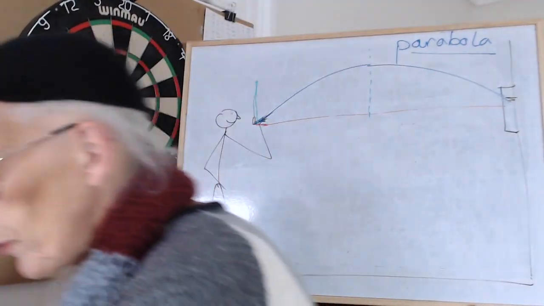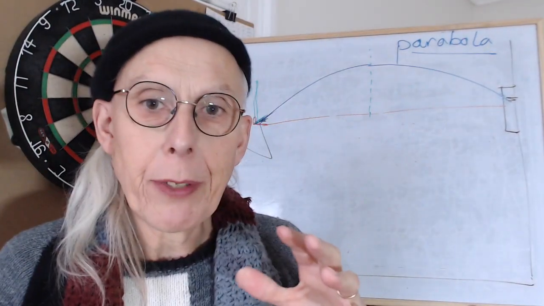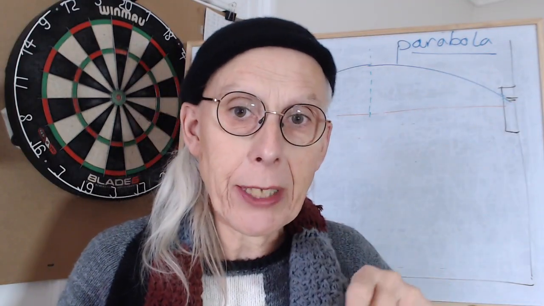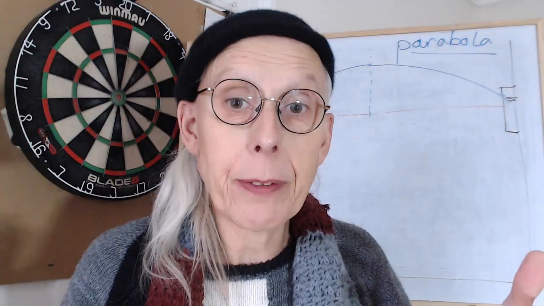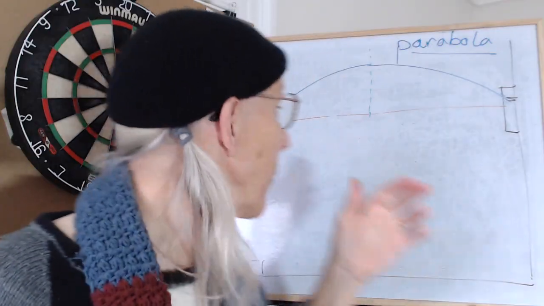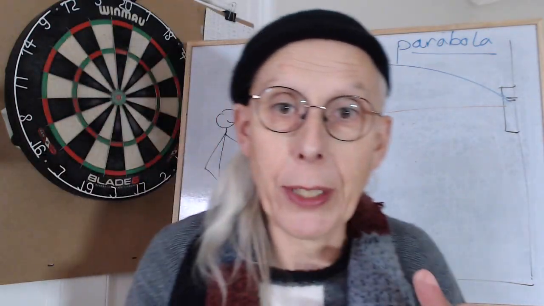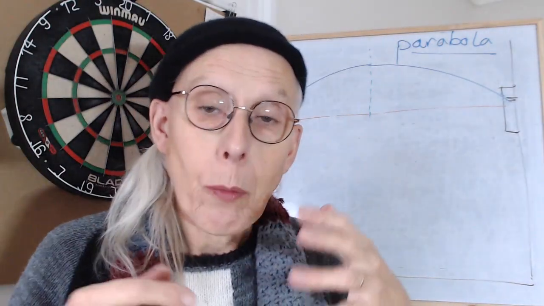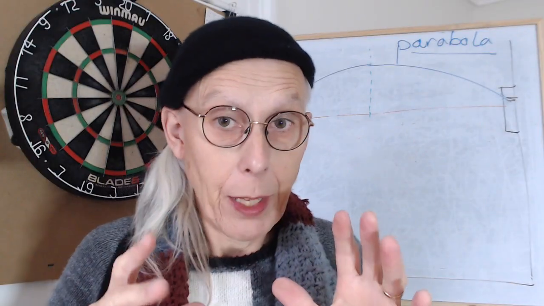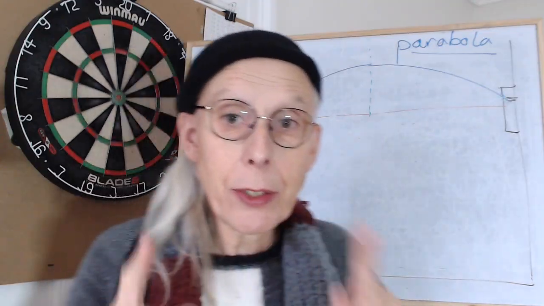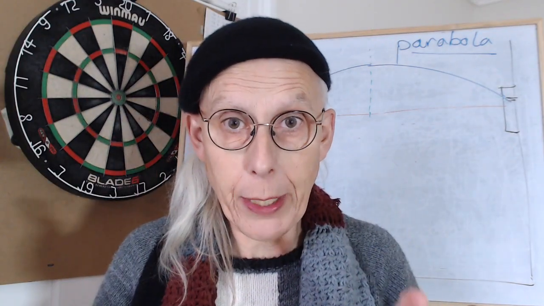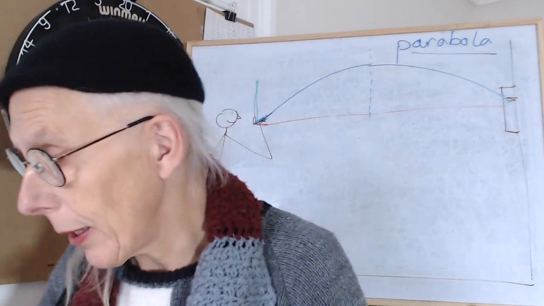Now, someone left a really good comment on my previous video about darts in outer space. We were talking about the dart moving in a straight line, and they said, what about the weight of the dart? That's a good question. So you might say, well, hang on, Timo, what about the mass of the dart in all of this? And what's amazing is that it doesn't make any difference. So this shape is independent of the weight of the dart. Okay, I'm going to demonstrate that in a second.